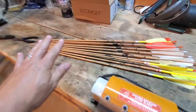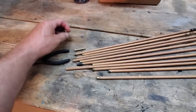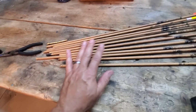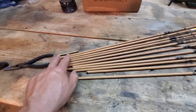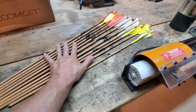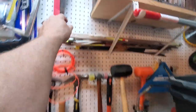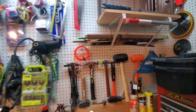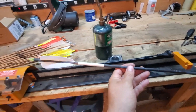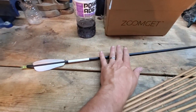When I run out of these arrows — which is probably not anytime soon — they fly great out of my bows. These are 500 spine with my double insert. My insert inside there is a long insert, so it really cuts off. That's why a 500 spine works perfect for me even with 450 grains up front, because I have so much of my 27-inch shaft — three inches of it is non-flexible. I think I've got 40 to 45 arrows in the house set up in these, plus another dozen. I have two dozen of these 400 spine victories that when it's time, I will set up to a 400 spine arrow.